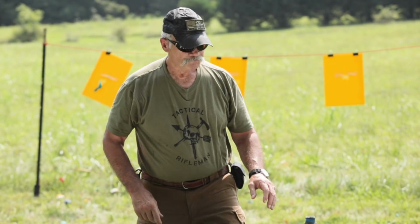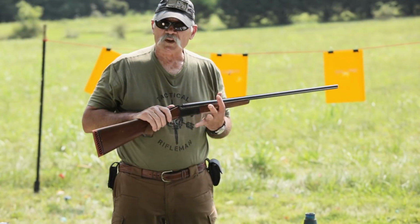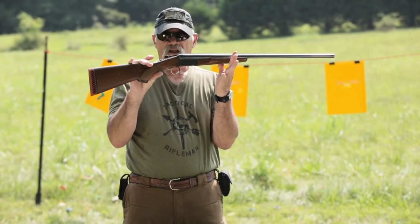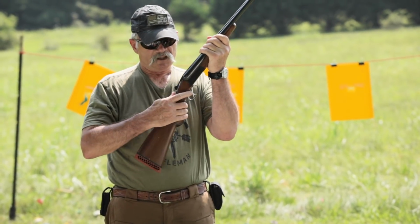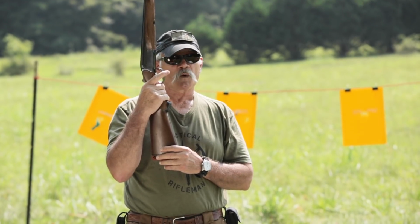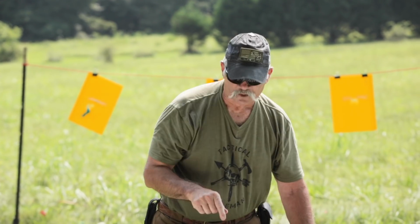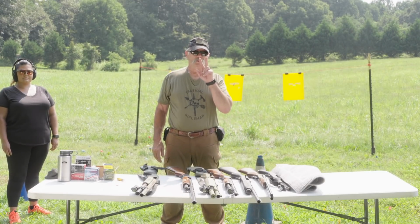Now, one other thing I'm going to show you. As far as reliability of a shotgun, if you see this, it has two triggers. This is a 20 gauge. The advantage of that is you only get 2 shots, but if something happens, you have 2 separate triggers. So you're gonna have one of them fire, unless God doesn't want you around, all right? The other ones all rely on a single trigger, so if something goes wrong, the whole gun is down. That is one of the advantages of the double barrel with 2 triggers, okay?